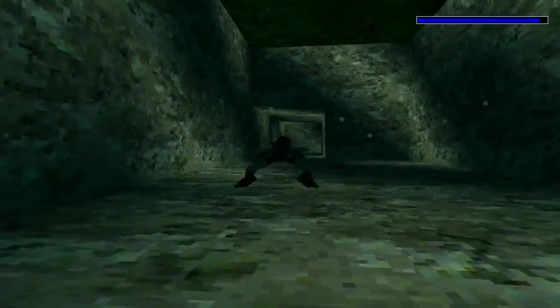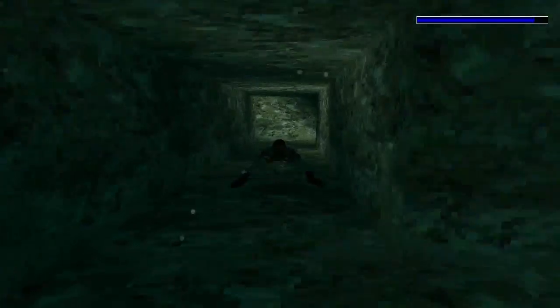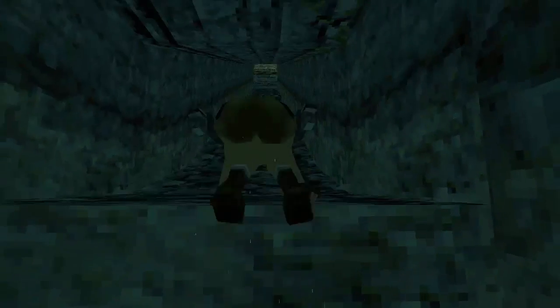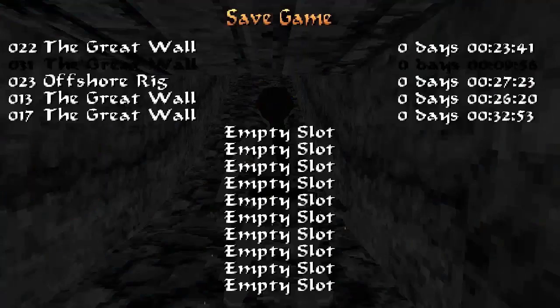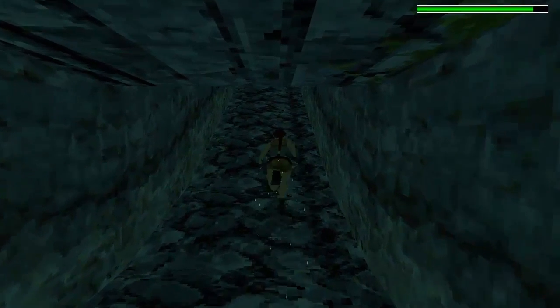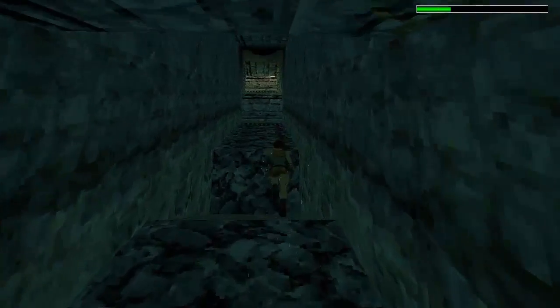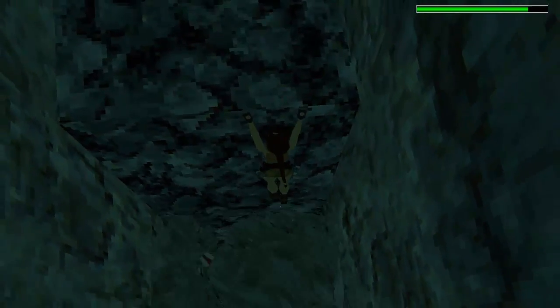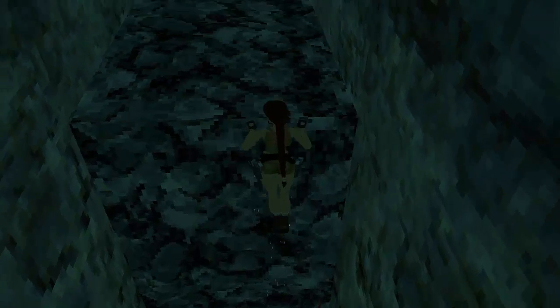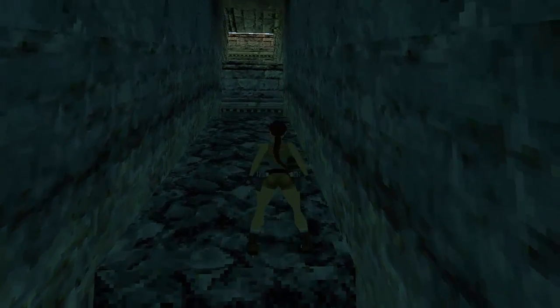Turn round, follow the underwater passage to the right, climb up, swim up, turn round, climb up, and now here we have to sprint forward, drop into the pit, quickly run forward and then grab the ledge as if you were climbing up, but don't actually climb up straight away. Just wait for the boulder to roll over the top of you. And you should get through this with no problems.